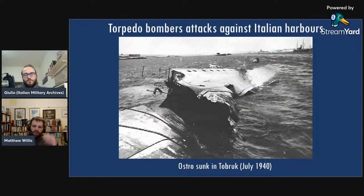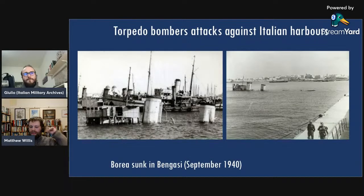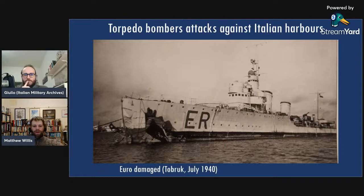And for them to be able to sink two shallow draft ships like this is quite something. Again, you have to decide what sort of target you're going for and set the torpedo to run at the appropriate depth. If you're hoping to run into battleships, you want the torpedo set significantly deeper than if you're going for a destroyer. And obviously with a contact fuse, if you miss, you miss, that's that. If the torpedo is too deep or the waves are too deep and it makes the torpedo run under the target, or it might strike the bottom and beach. So these are the kinds of problems that they face. But yeah, at the time they're using the contact fuse, which is reliable, but it compromises the actions quite a lot.